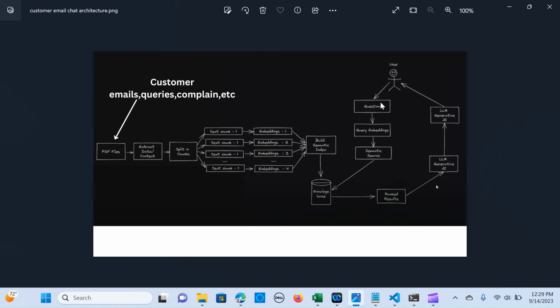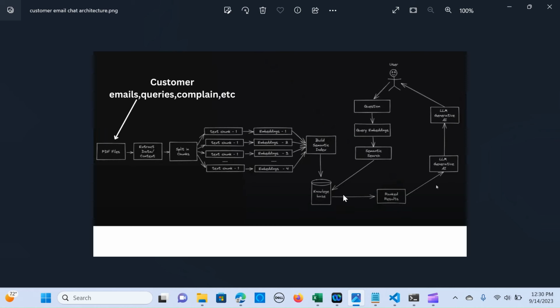So when the user asks a question, it creates an embedding, a conversion into numbers, and creates some understanding. It searches for similarities among the embeddings in the knowledge base, retrieves the answers, and ranks them. For the knowledge base, we are going to use FAISS as the vector store.